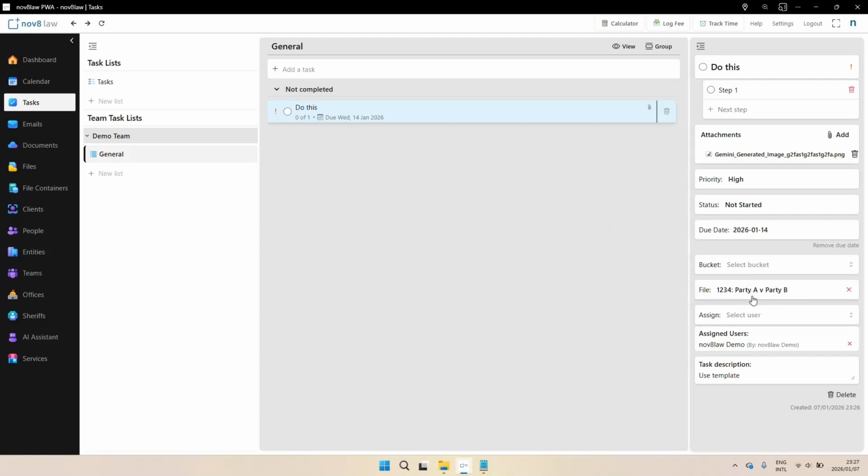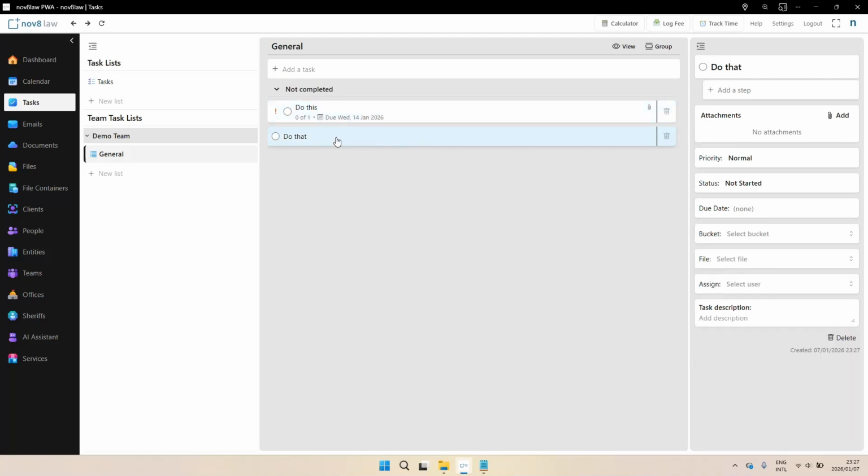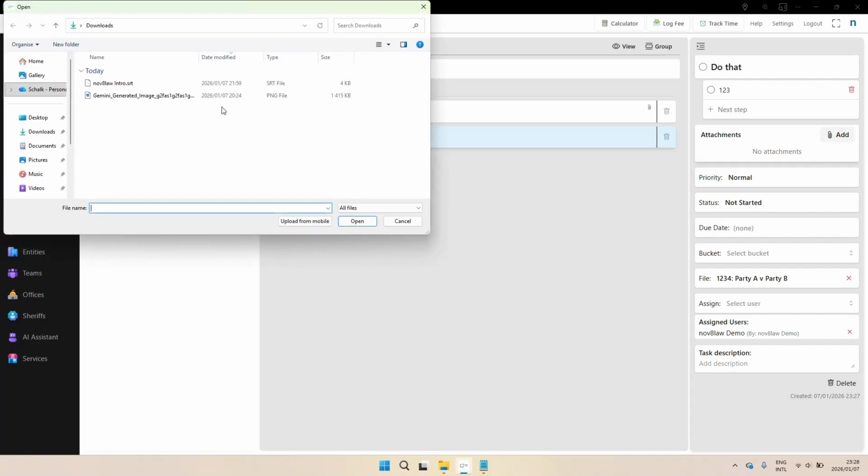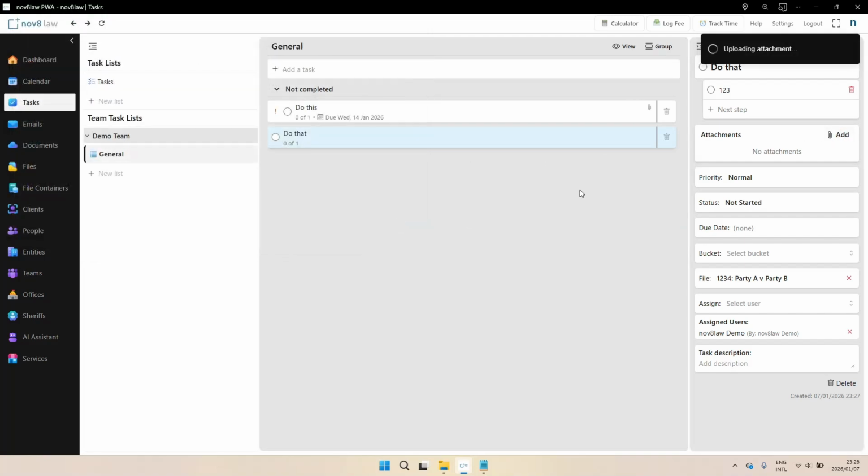You will see that the file is automatically selected since we created it from within the files page, but if you create a new task in here, let's use something else. You can link this task to a file, also assign it to a user, add some steps, and add attachments.